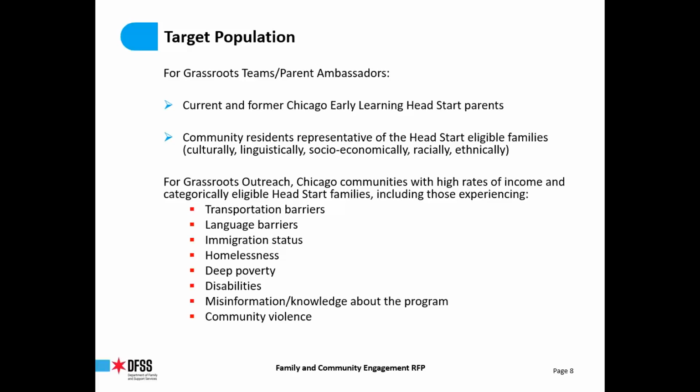But then on top of that, one of the things that we do in Head Start is we create selection criteria to ensure that the children and families that are most vulnerable in our communities are prioritized for enrollment. And that's where we get into families that are in deep poverty. Typically, we mean about 50% of the federal poverty line by that. Families who are experiencing community violence, who are homeless, and the like.